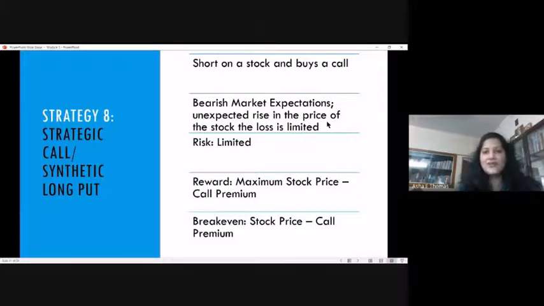So you sell that without owning, and then you buy a call from the market, where you expect that you can buy that from the market if the other party exercises it. Okay, so that is short. But what you have to understand here is, short on a stock is happening in a spot market. It is not happening in a derivative market. You actually make your sale in the spot market, and you enter into a derivative market. That's how it is happening.